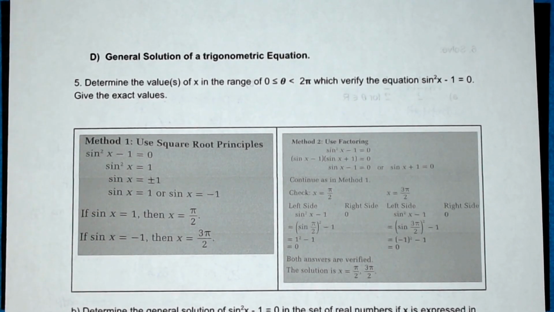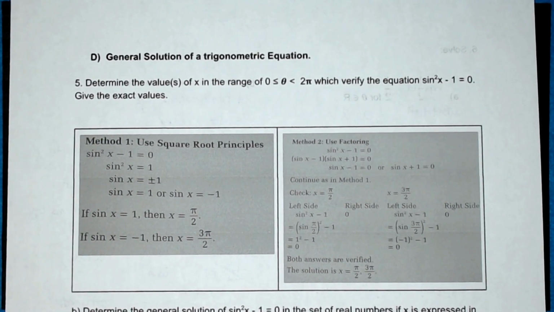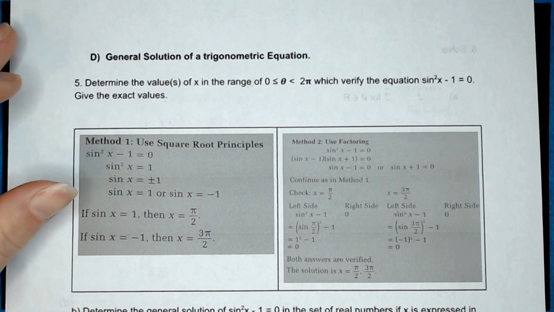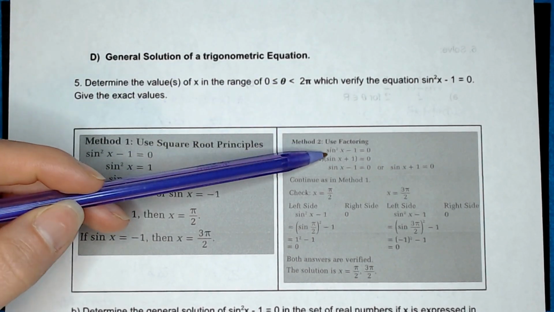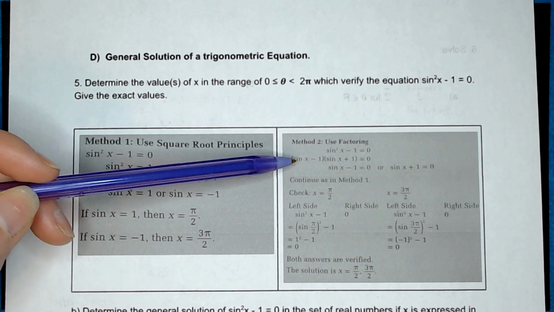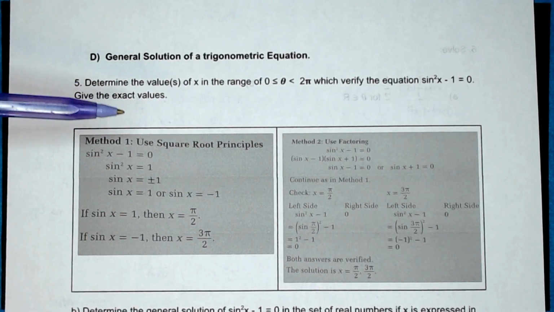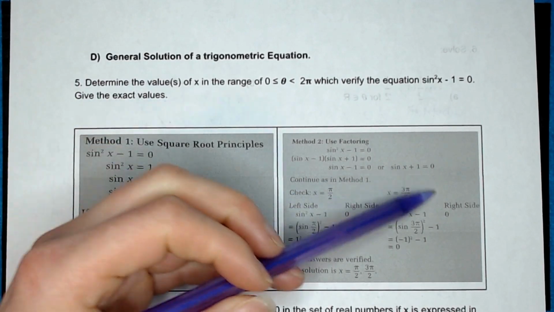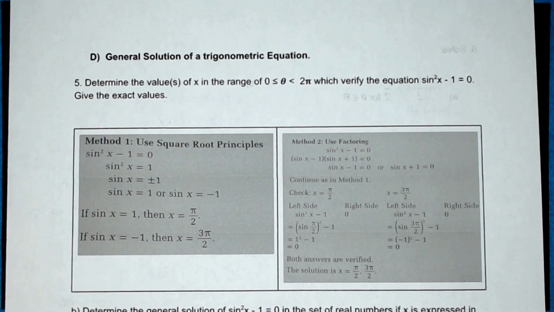This is a really simple way. If it's clean cut and one of the values ends up on the 3 points that you're kind of referencing on the unit circle, then it becomes really simple and straightforward. If not, you can always use factorization to help you to solve for that. So the exact same way that we solved for it before, you just break it down into 2 factors, sine x minus 1, sine x plus 1, and then check using that left-hand side, right-hand side model to make sure that they're equal to each other to verify your answers again.